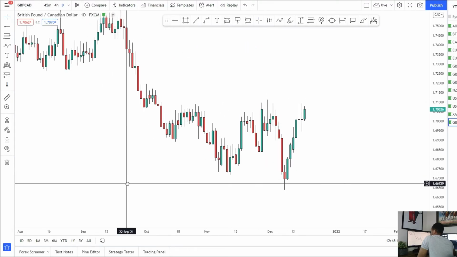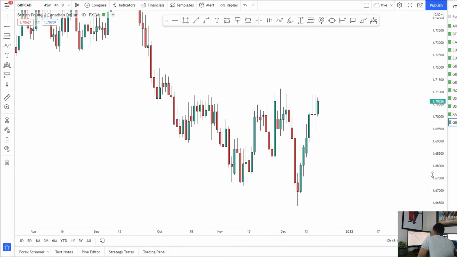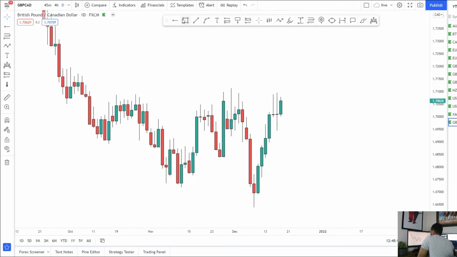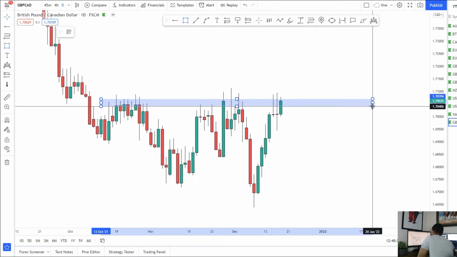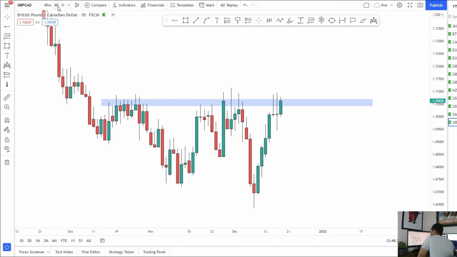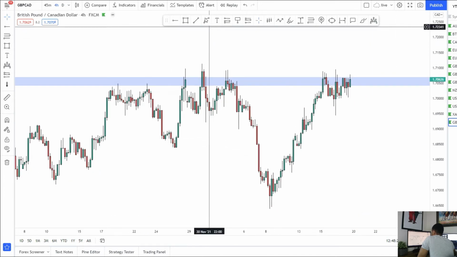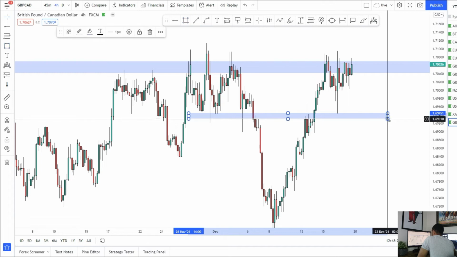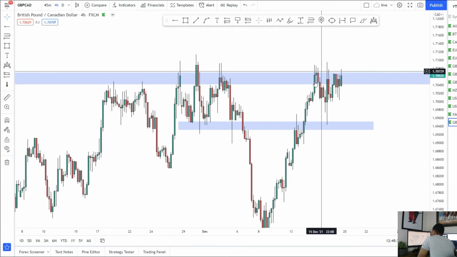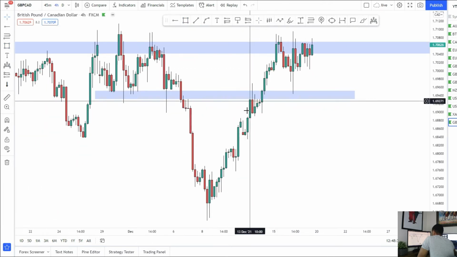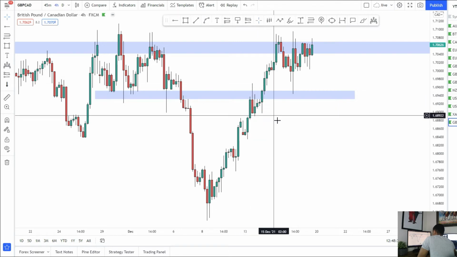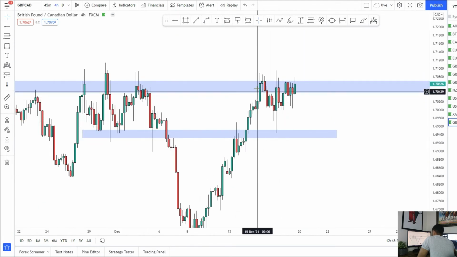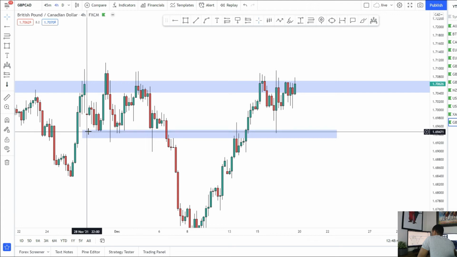Okay, so now we're going to take a look at pound CAD. So pound CAD, we did see that momentum continue this week, right back into our key level at 1.70500. Dropping to the 4-hour time frame, as I said, there's two levels that we will be looking for sells, which would be this support turned resistance, and obviously that resistance there. However, we can see we barely reacted with this one, snapped through quite easily. Pushing to that level, we did see a brief reaction. I did say probably look to take profit here.